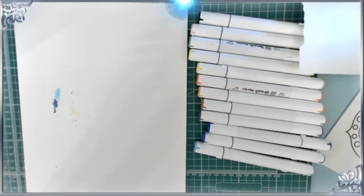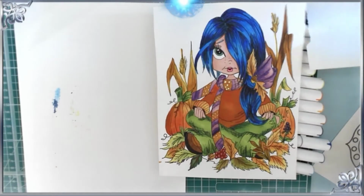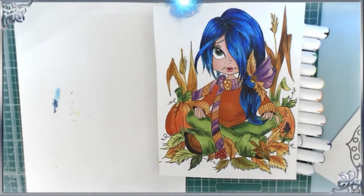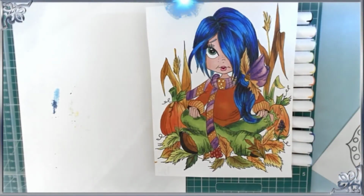I was able to completely color an entire picture with just this set. So it can be done. And one of the things that I found with these markers that's really, really cool, and with most alcohol markers, is the ability to change the colors and make the colors a little bit lighter or a little bit darker as we go along. I was not able to figure out how to make a deep red. I did make a small bit of red here, but I just added a little bit of purple to the orange and made it a browny red kind of color.